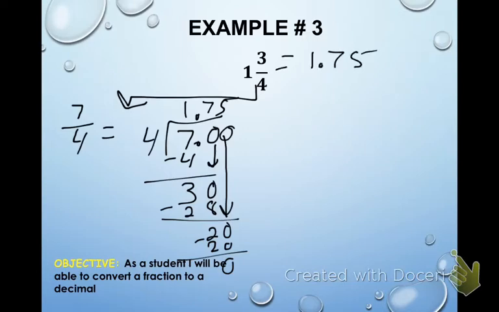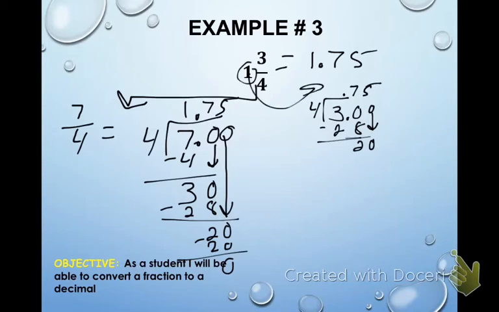Or you can also use this other method, which is this whole number is the same thing as that whole number. So you can go ahead and write that down in your answer, and you could just find the decimal for the 3/4. If you find the decimal just for the 3/4, you would have simply done 3 divided by 4, which would have given you 3.0. You would have done 7, just like you just did, and you would have gotten your 5. But you would have had to remember to add the 1 to make it 1.75. Either way is going to work. It just depends on what you do. Personally, it's better to do 7/4 right now until you get it down.